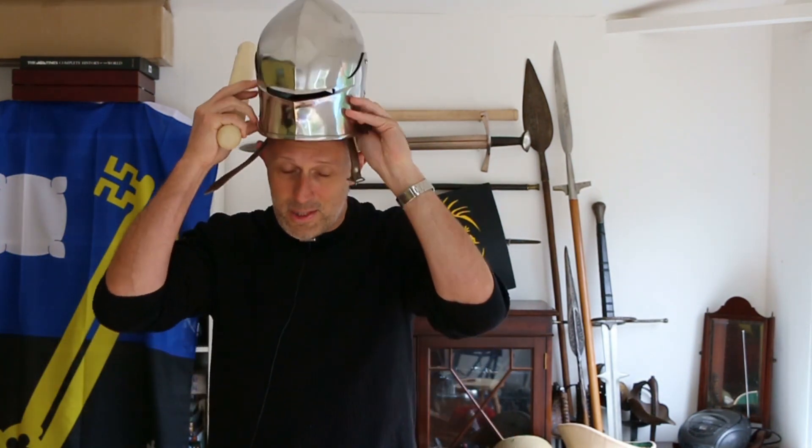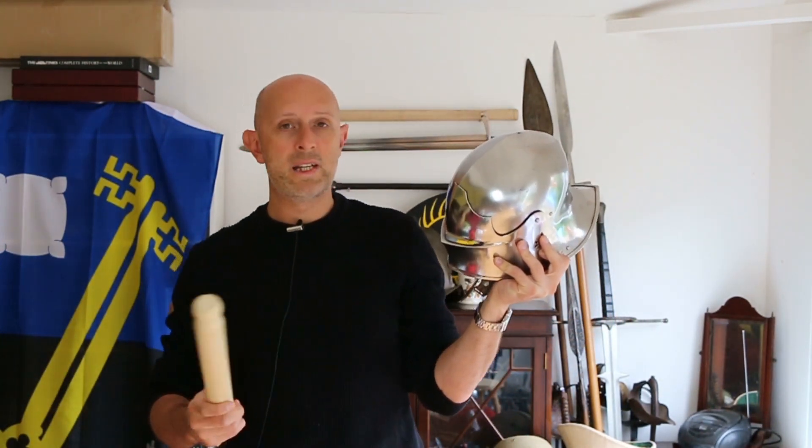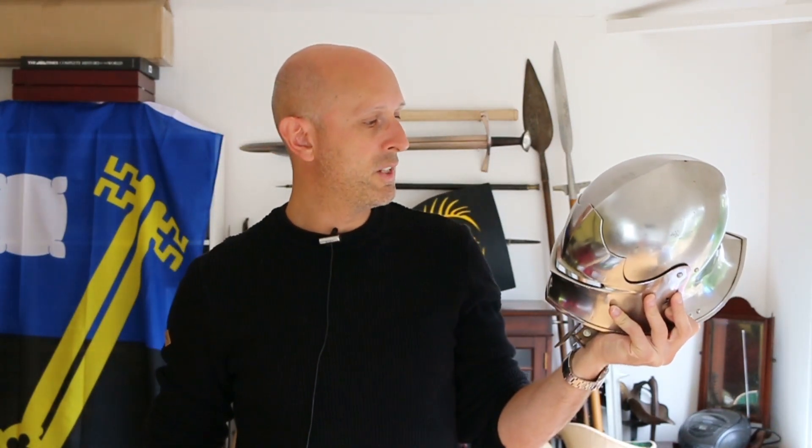And yes, that doesn't hurt even remotely. This is tempered carbon steel. You can get sallets which are mild steel. You can't say that one is necessarily more historically correct than the other. We get hardened helmets and we get unhardened helmets in the 15th century. But good quality helmets were often made of hardened carbon steel.